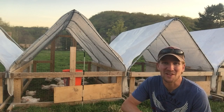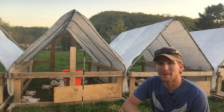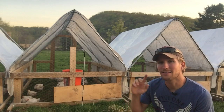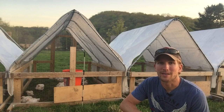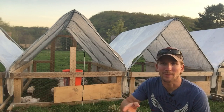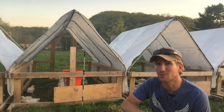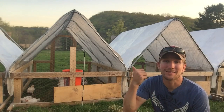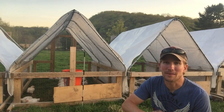I didn't lose really any birds at all. It gave them an area to duck out, have shelter, keep their warmth and huddle at night, but they still had the rest of the tractor to roam around in during the day. So that little adjustment, that 5 minute job, cutting a piece of plywood and four screws and it was done, was perfect.